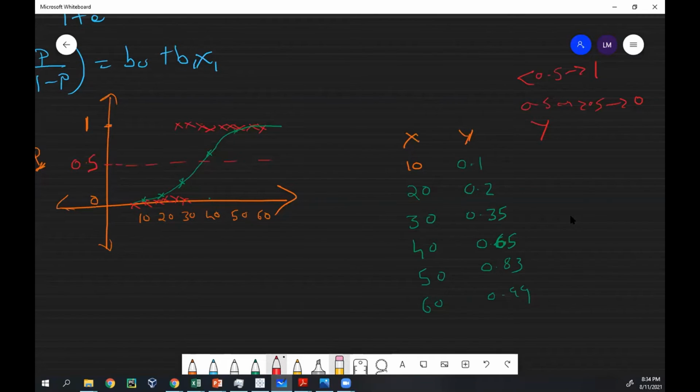So in this first attempt, what is the value? 0. Here also 0. Here also 0. But here it will get converted into 1, 1, 1. So here you have got 0, 0, 0. Here you have got 1, 1, 1. This, my dear friends, is called logistic regression. This is how logistic regression works. It is actually a classification problem, but we use the regression technique to solve our classification problem.